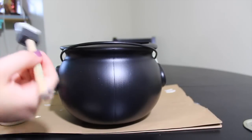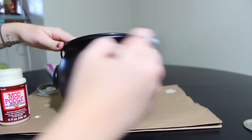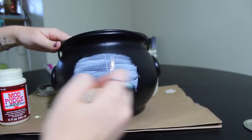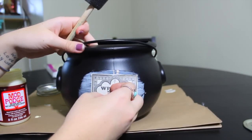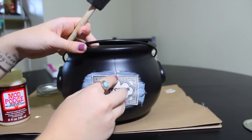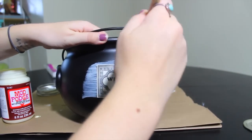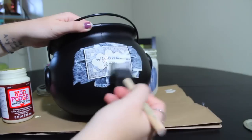So now for our cauldron, you're going to start by just putting a little bit of Mod Podge on there. It can be a really thin coating because we're not actually adding an antique feel to this — it won't work because the cauldron's black so you won't be able to see anything. But you want to give something for the label to stick to. So you're going to go ahead and throw the Witch's Brew label onto the cauldron and then give it a nice coating on top to make it stick down.